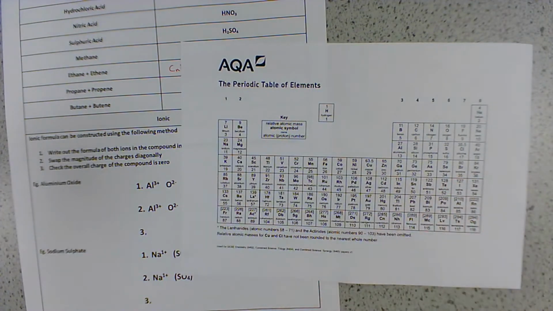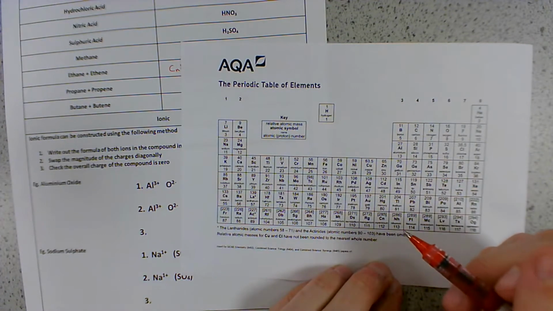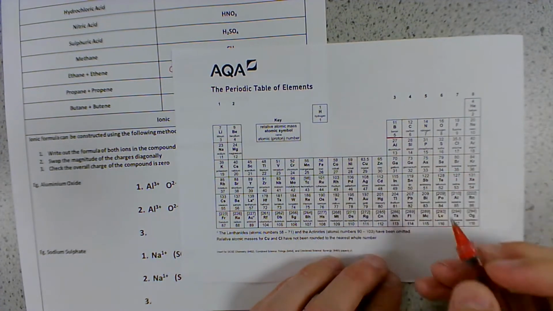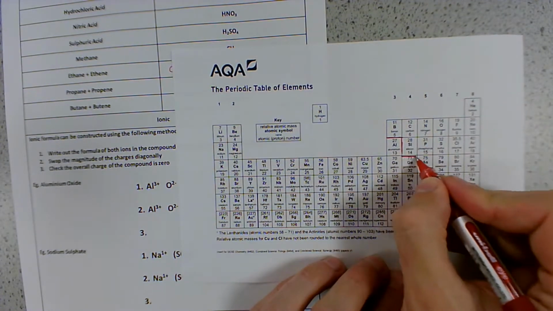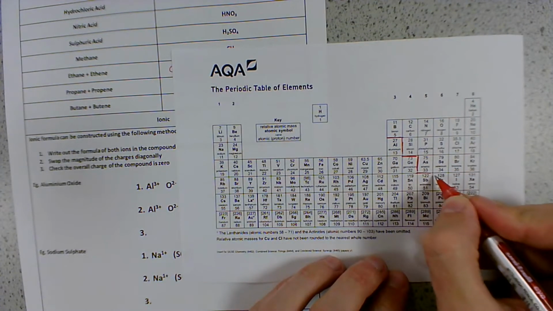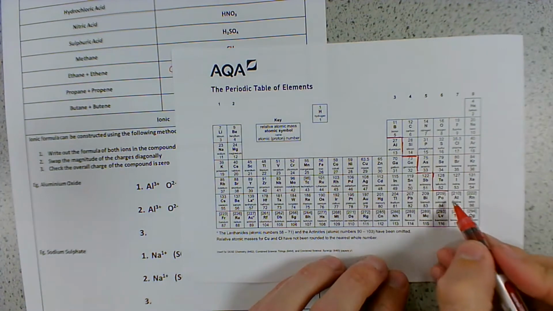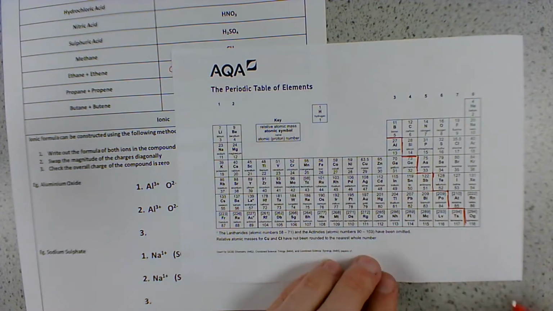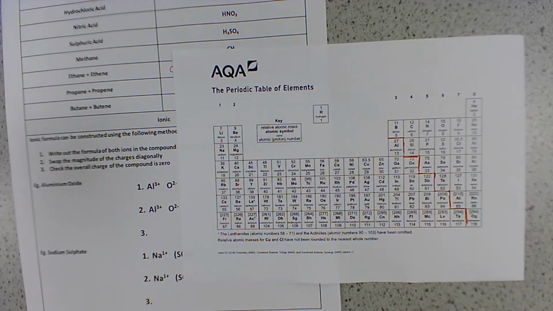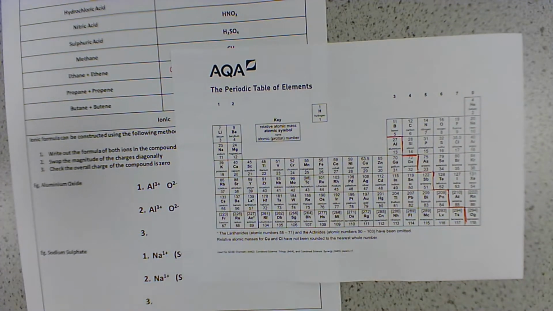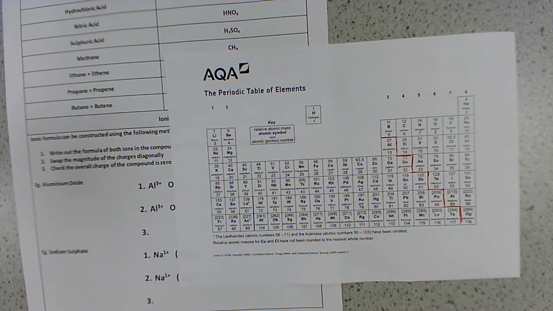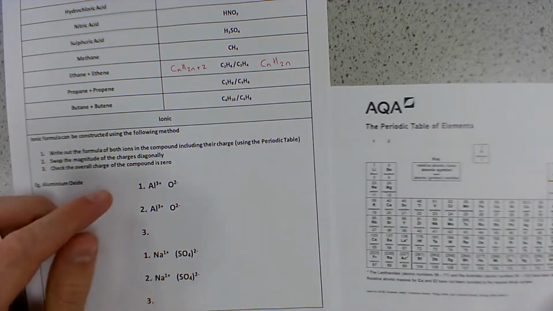Remember, metals lose all of their outer shell electrons when they form ions. So aluminium we can identify as being a metal because it's on the left of the staircase. Now the staircase, if you just draw a line between boron and aluminium and then just go down in steps from there. Everything to the left of that, with the exception of hydrogen, everything to the left is a metal. So these are all metals. So they are all going to lose their outer shell electrons to become positive ions, and these are all non-metals, and they're going to gain electrons to become negative ions. So aluminium's in group 3, which says it has 3 electrons in its outer shell, and it's a metal, so it's going to lose all 3 of those to become 3+.